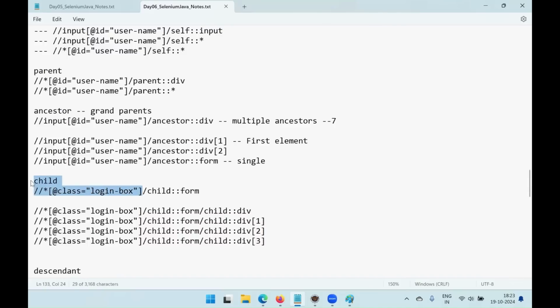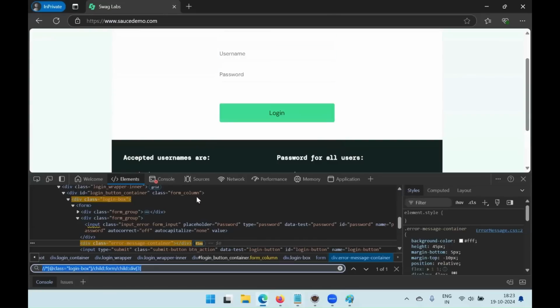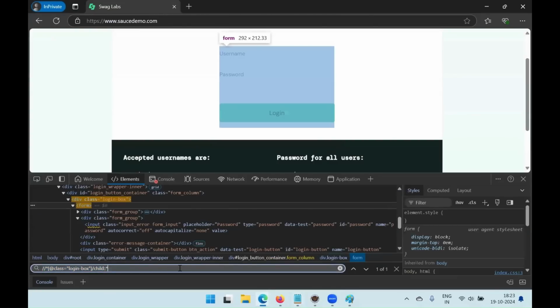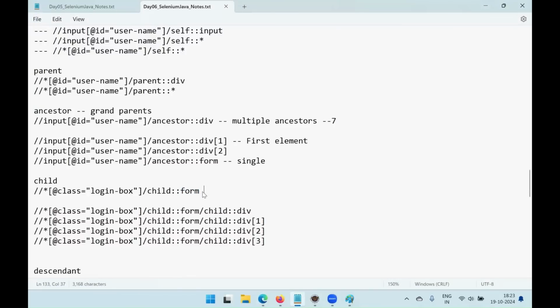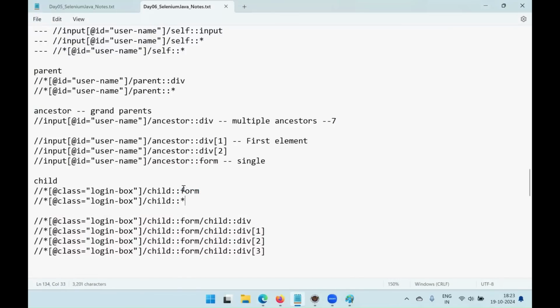So on the current node, you put one slash and put the child keyword and put the double colon, and whatever is the child tag name is there, either the tag or put star mark, totally fine. So wherever tag is there, you can put a star, it will work. So instead of a form, I can put a star here, it will work. 1 of 1 is coming. So this is also possible. So either the tag name or the star mark you can put.